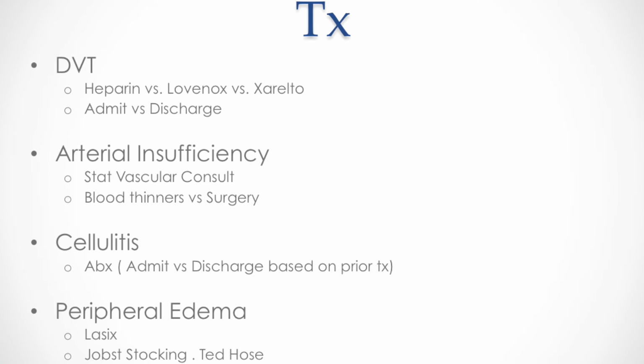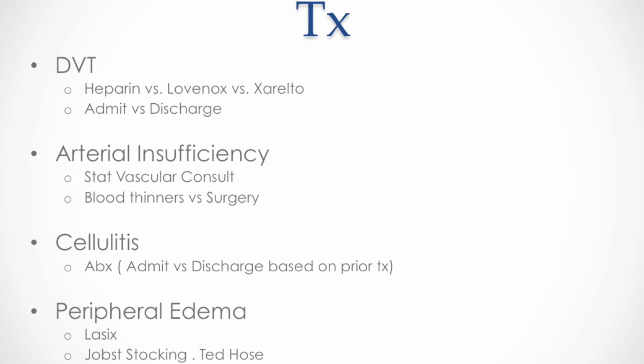So let's end with treatment. For DVTs, we are dealing with heparin, which is obviously an IV blood thinner, which would require the patient to stay in the hospital if they have a larger clot. Then there's Lovenox, which are shots, and then Xarelto, which is the newest form, which are pills that do not need monitoring, and I believe they're taken twice a day.